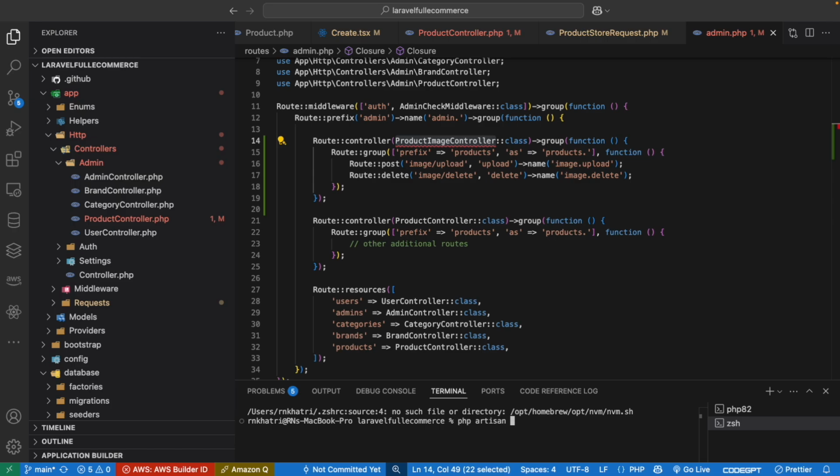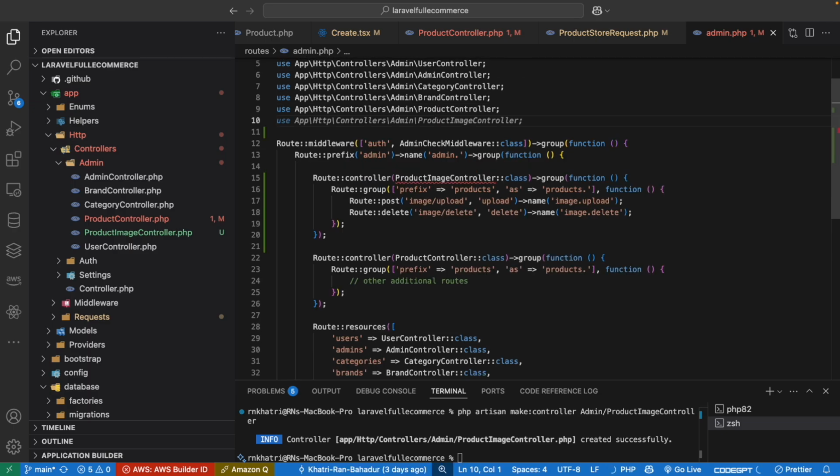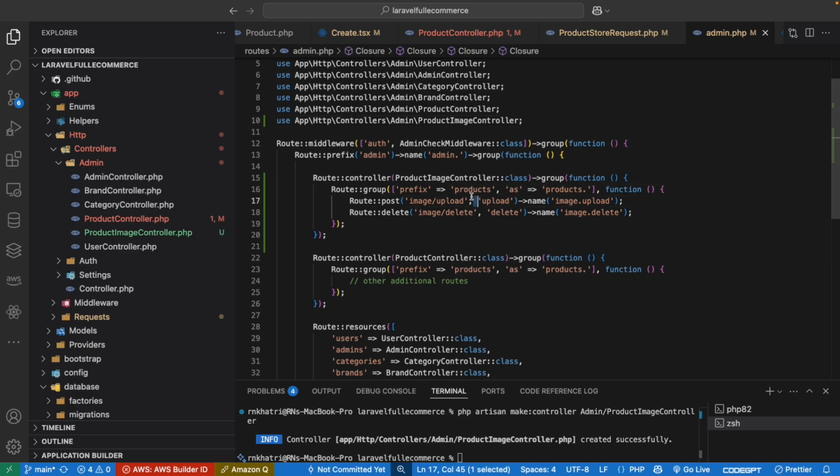PHP artisan make controller under admin product controller. So let's import the product controller here also, and the prefix we need is images, right?